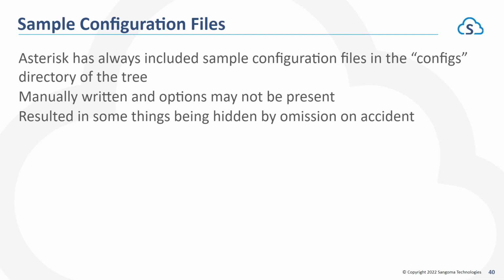To this day, they are still manually written, but since we go through a code review process, we can generally say, hey, you need to add this to the sample configuration file. In the early days, lacking that resulted in some things just being hidden by omission on accident. So things would exist, features would exist that no one really had an idea about.